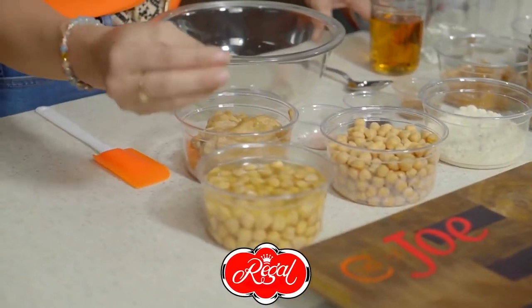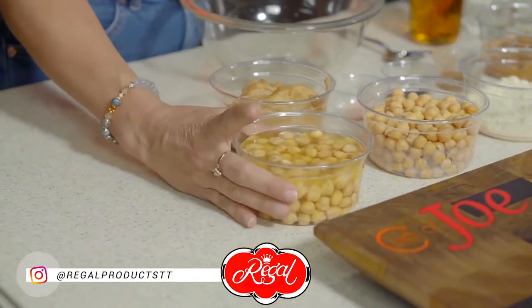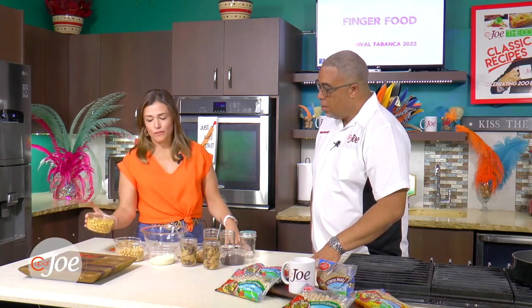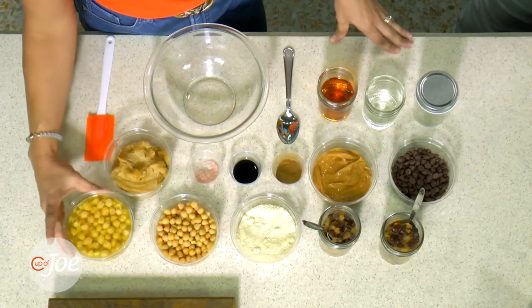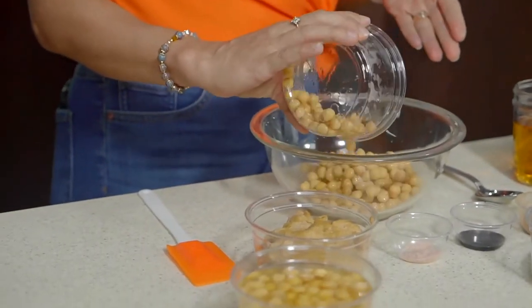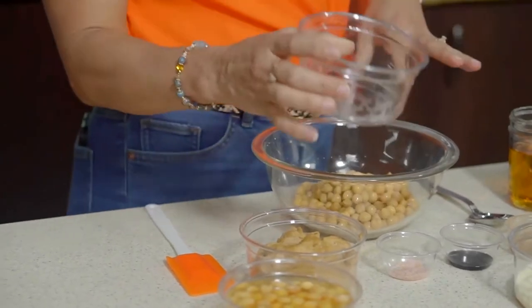So we're doing the same thing that you would do for hummus, but we're replacing some ingredients. I like to use the dry Regal Chana. I soak it overnight so that it just becomes softer — a softer texture. And then you either could use a slow cooker or boil it. Once it's boiled, you let it cool and then you would be adding this into a food processor for it to get into that creamy texture.